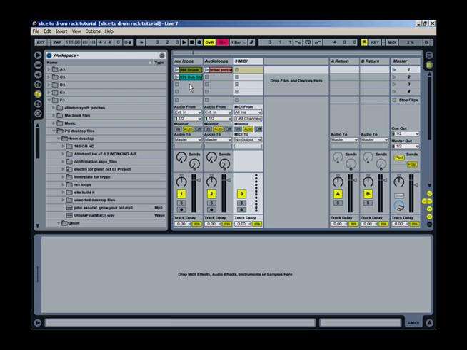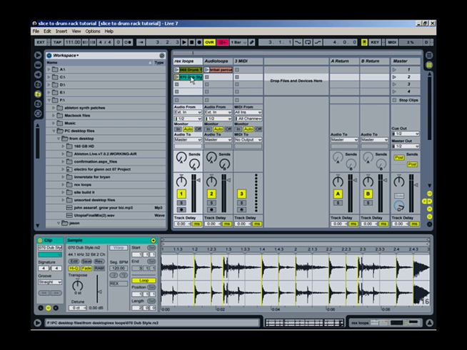So what I've done is I've dragged in some Rex files here. And if I go ahead and play this file, I'm just double clicking on the clip to open this up. That's our clip right there. And what I want to do is I want to have it chop that up. Now what you'll notice down here in the properties is that there's a bunch of yellow lines here. These yellow lines are actually little markers that Ableton reads, and it tells it where to slice up your MIDI file.